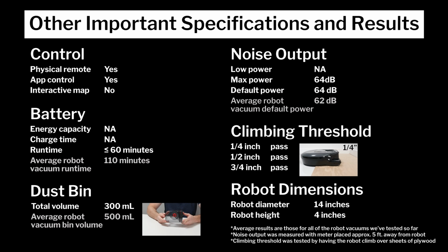In the same chart, also note the R7040's runtime, bin volume, and noise output, and how those specifications and test results compare to the average for all of the robot vacuums we've tested so far. Lastly, note the robot's diameter and height. These dimensions make the R7040 one of the larger robot vacuums we've tested.